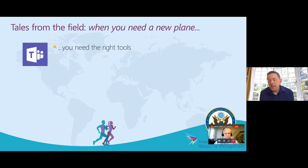So by doing that, we got dramatically expanded mobility, telework options, and remote access options, while at the same time making sure that we met our strict information security standards. But the problem is that we almost had too many tools at first. Do we use SharePoint? Do we use OneDrive? Do we use Skype? How do you share information? There are so many different ways to do that. And what we found was that Teams became that one killer app for the cloud. It was the one platform that combined the multiple different tools of chats and meetings and collaboration and document editing into one interface that our users could understand.